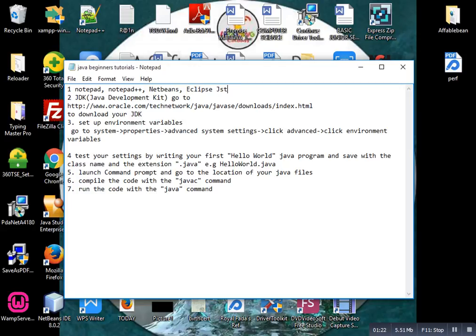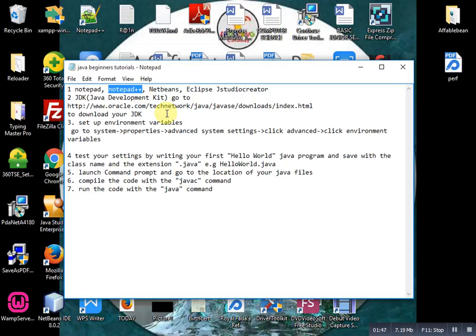So these are IDEs that you can also use, but as beginners, these three are not advised. You start with either Notepad or Notepad++.